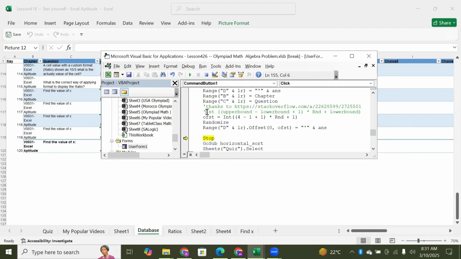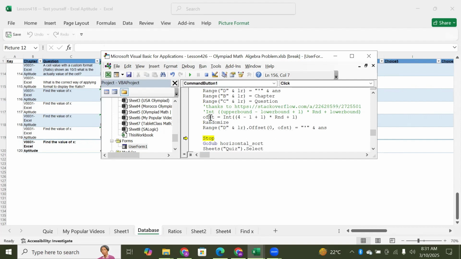You have two numbers: one is the lower bound, the other is the upper bound. Lower bound is choice number one, upper bound is choice number four. Using this guide, we use the variable offset, which is the choice, because I'm using the column offset.